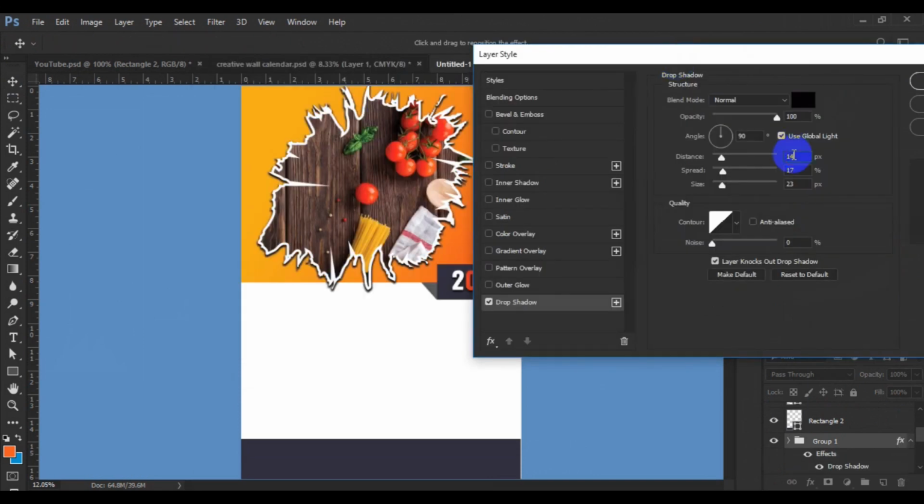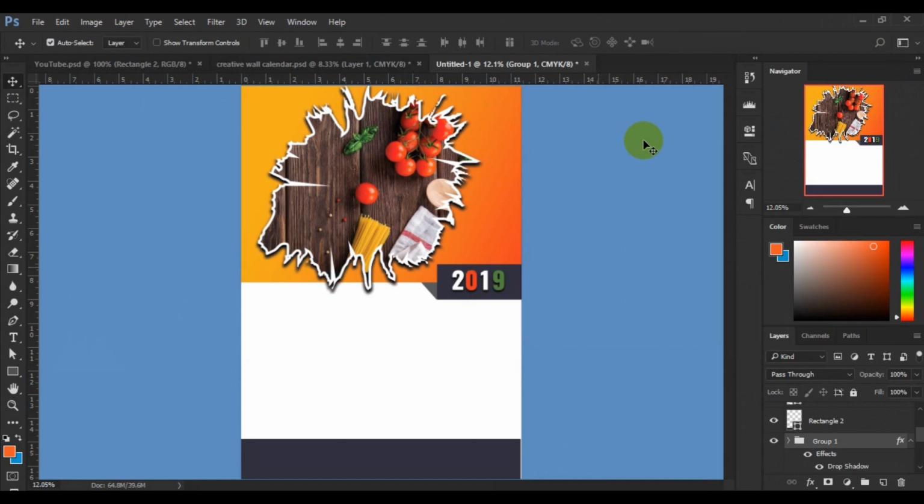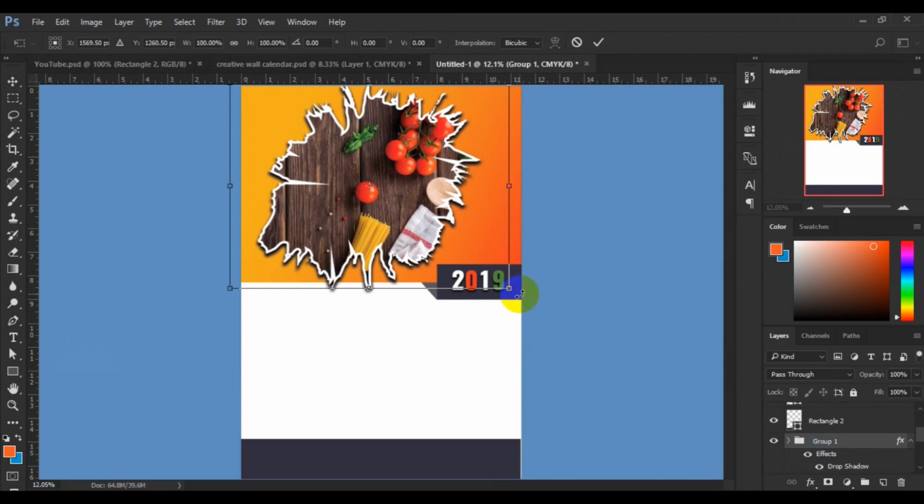And from the point here, I'm going to type 28. Then here, I'm going to type 40. I'm going to click on OK. So I can resize the stock image.